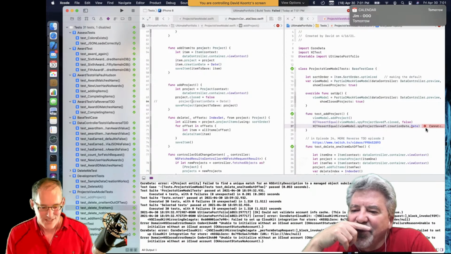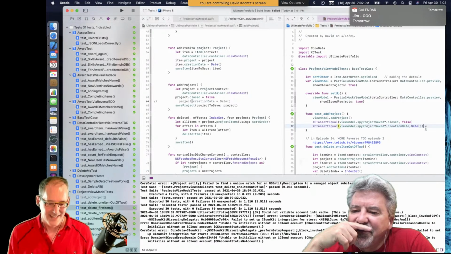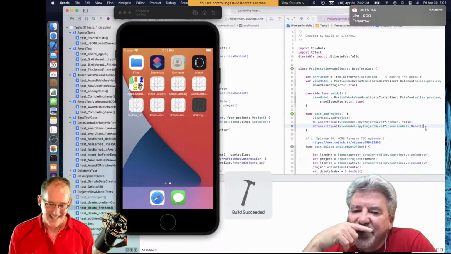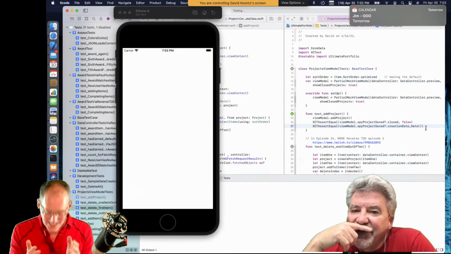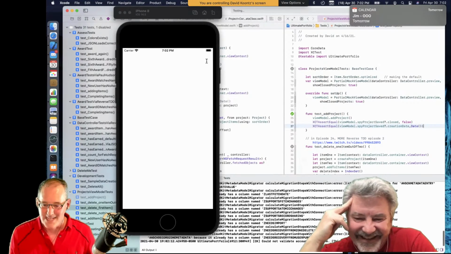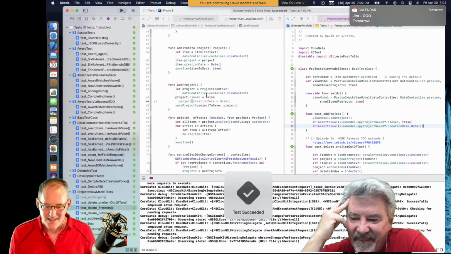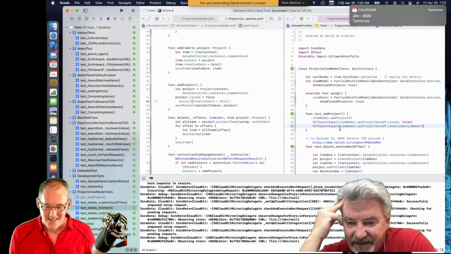You want to instantiate one, and you could maybe put parens on it. Could even give it some parens, I suppose. Maybe that makes the date happen. All right, let's see what happens. Maybe I'm hitting Alt, though. It's possible I'm not hitting the butterfly button. Test succeeded. Well, that's not good.